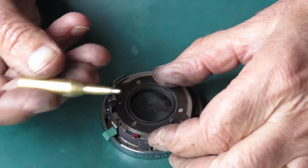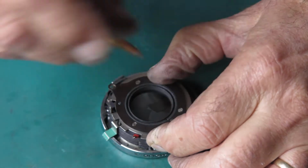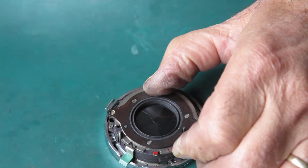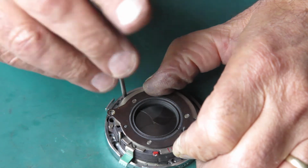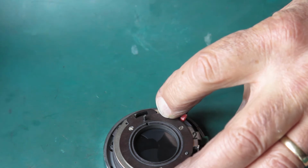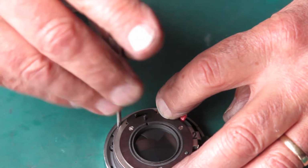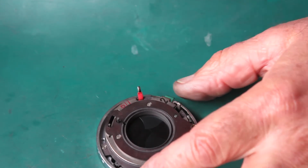And I'm going to cock this to make sure the pinion's engaged. Yeah, that's the pinion engaging then. So that's going nicely. And there are 3 screws that hold this from the back. I'll get one in there. I'm only doing it up lightly because that plate at the front of the shutter has to fit neatly over the centre of the lens tube, and it's inclined to not line up.